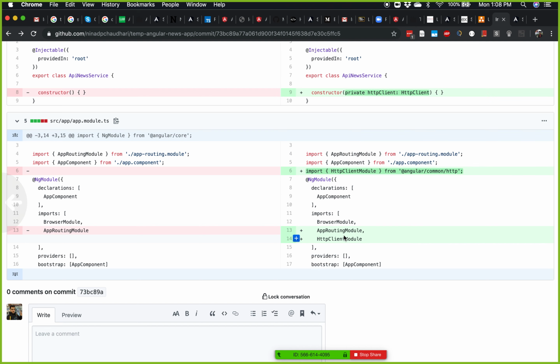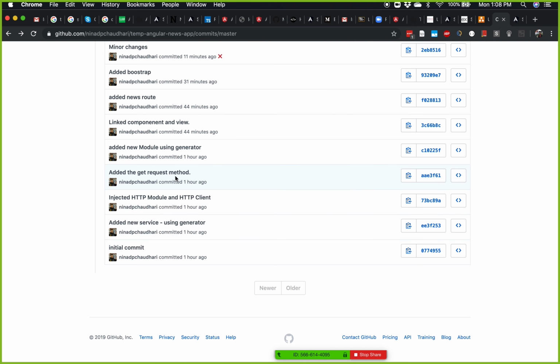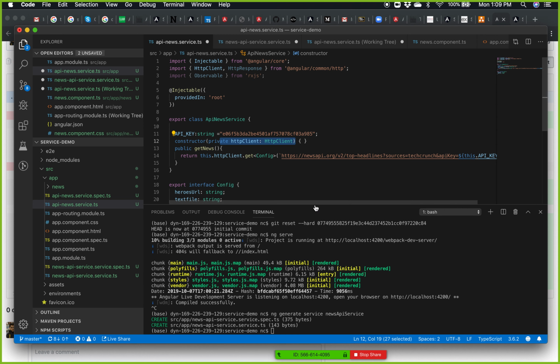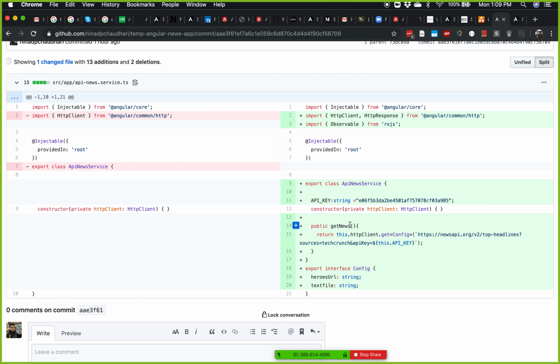Make sense? I'm going to go back now and add a get request method. After we have the bootstrap code, or the scaffolding code, you have to write the actual logic. So what is the logic? How do you get the latest news? Let's say there's an API somewhere in the world which says, okay, give me all the news. Remember, previously we had a request for giving all the names of people in the class. So we just hit the endpoint and get the results, right?